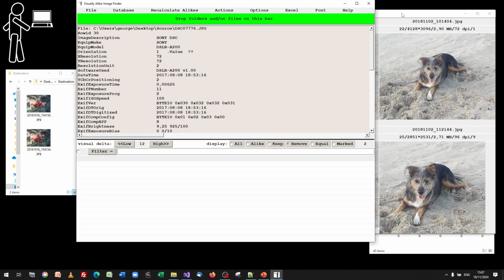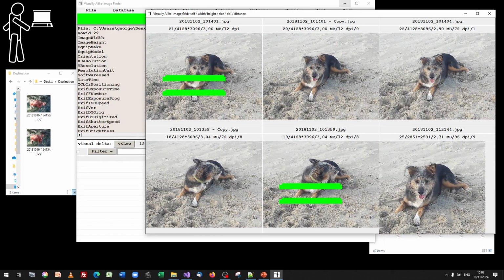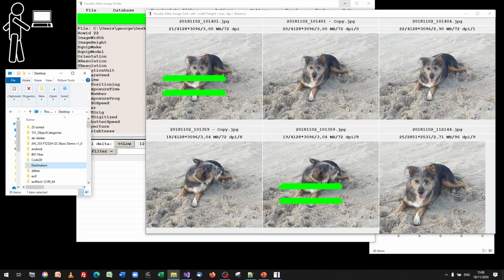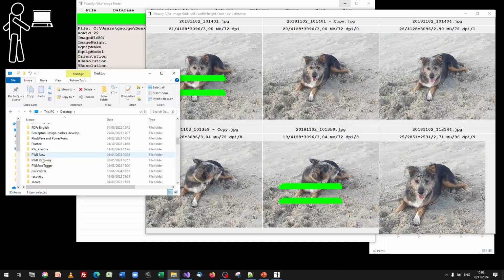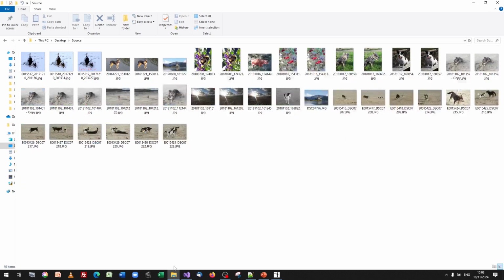We can go back to our source. Where have I put my source? Just a minute. Go into the source. And we did have 42 pictures. Now we only got 40.